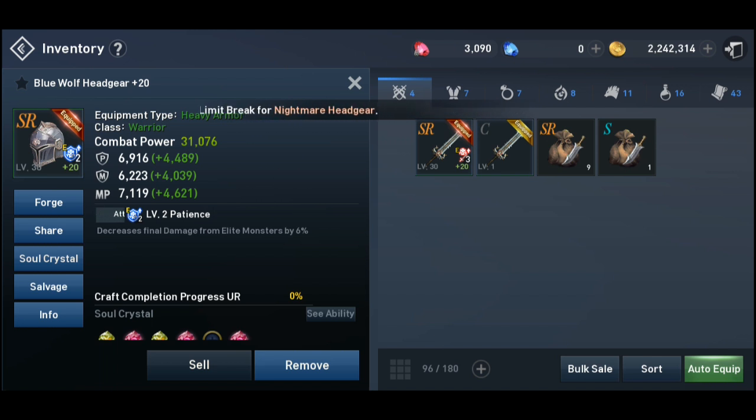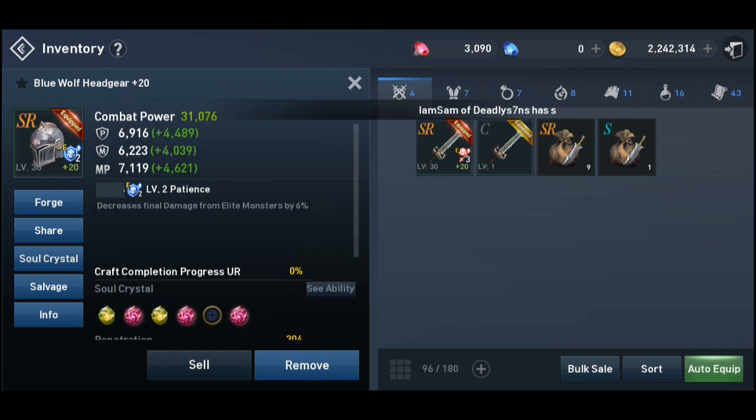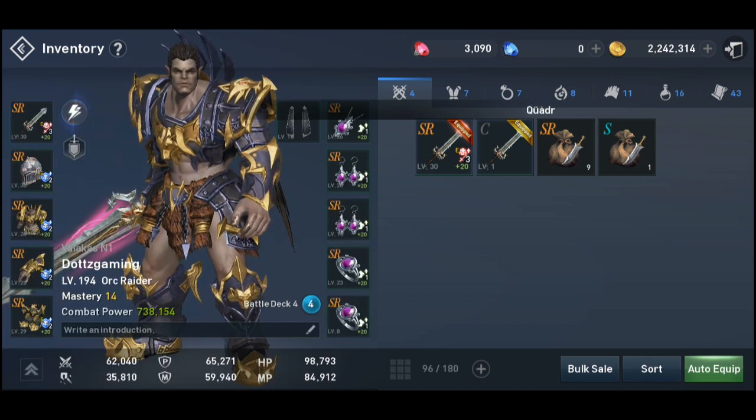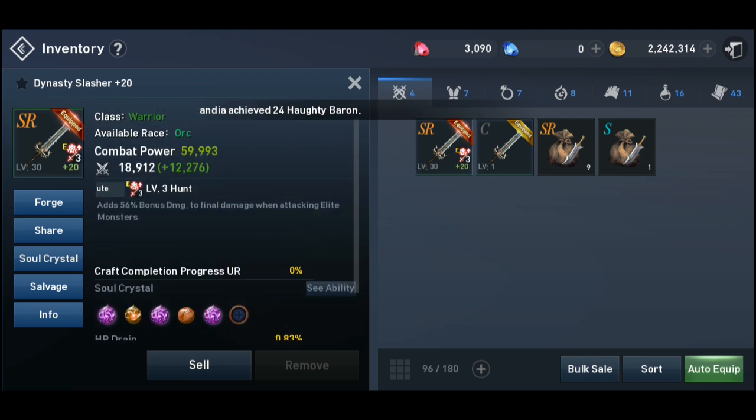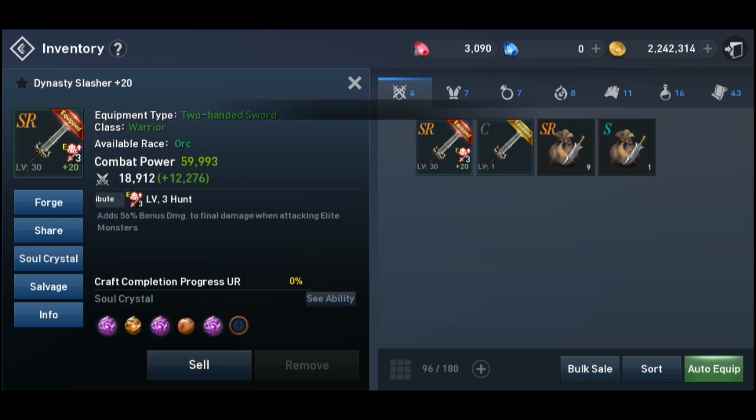And then I also have this effect on it, this attribute, level 2 patience, decrease my final damage from elite monsters by 6%. So it's just an extra perk that I get from this piece of gear. And various gear has these types of perks. Like as you can see, my Dynasty Slasher gives me 18.9k physical attack, but then also has a level 3 hunt attribute on it, which adds 56% bonus damage to final damage when attacking elite monsters. So you can really enhance your gear with these extra attributes.